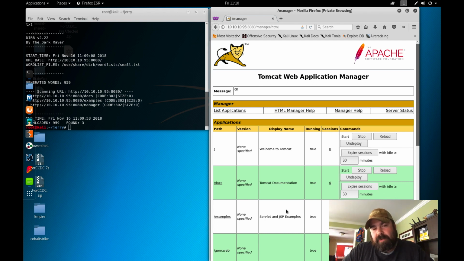Now, the problem with Hydra is I would curtail your word list to a smaller subset of usernames and passwords, right? The thing with Hydra is it's very big, it's very bulky. It can take down the site when everyone and their mom is scanning it.